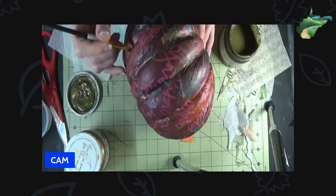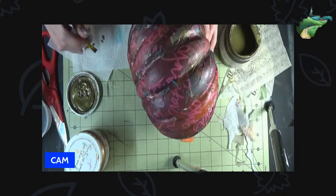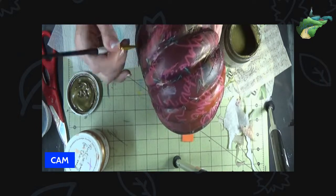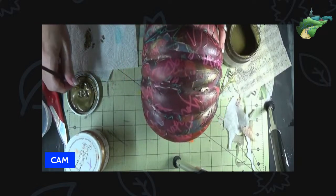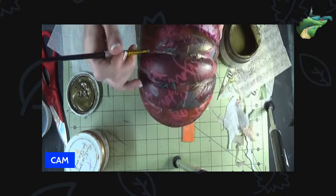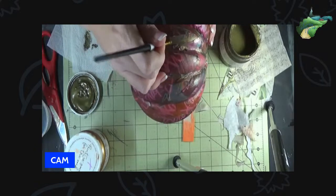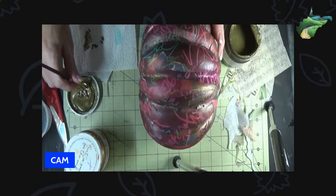And the color I'm using right now is bronze. I was thinking really bright gold, but bronze seems to be doing what I wanted to do. And I'm just filling in a little bit of the color that I didn't get decoupage right, just touching it in the cracks so it gets a little shiny. I want it shiny. I like shiny.